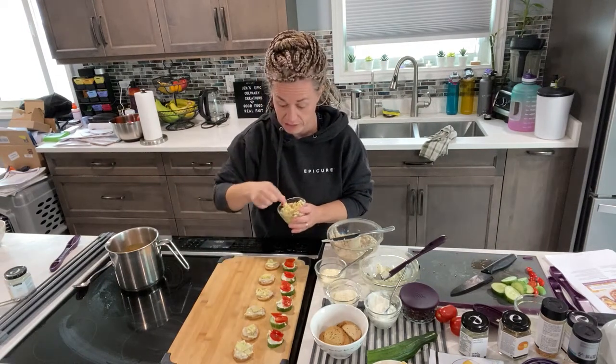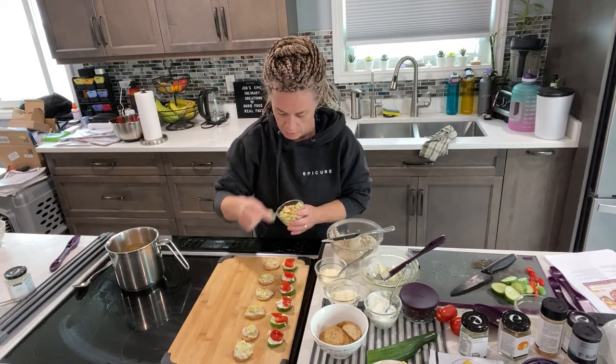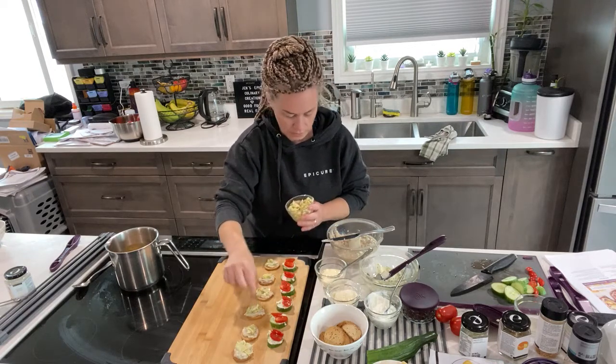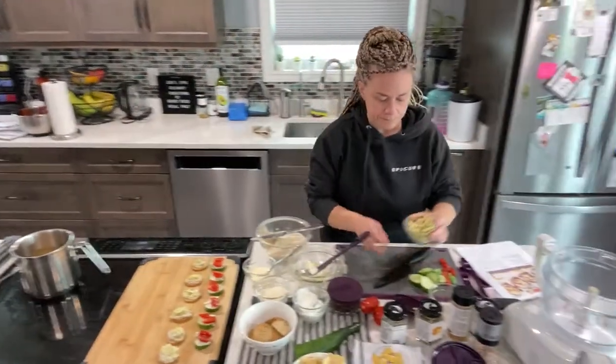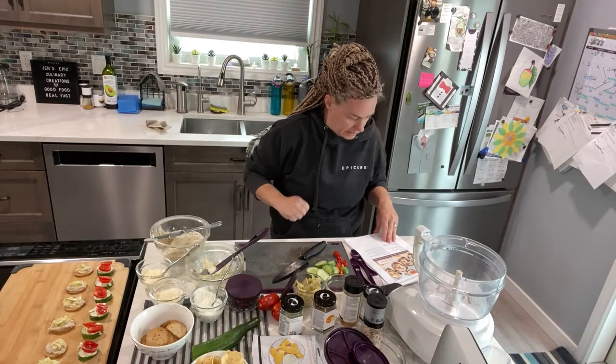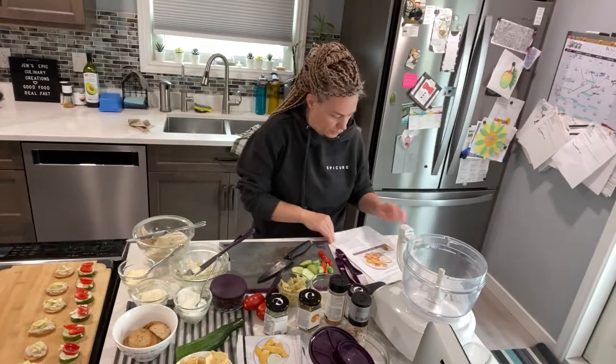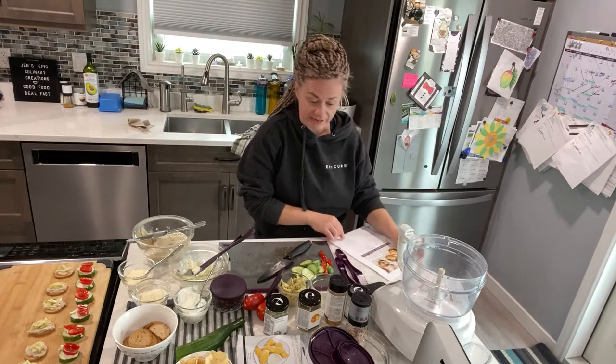We've got 5 minutes left before this beeps, so I've got to get through a few more recipes here. All right, so there you have it. Those are the white bean and artichoke crackers. So now I'm going to run through and do the next recipe.